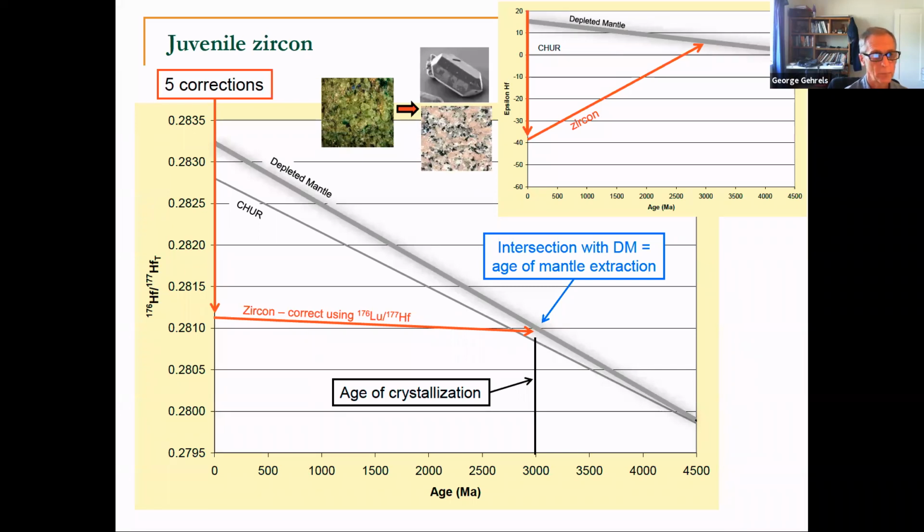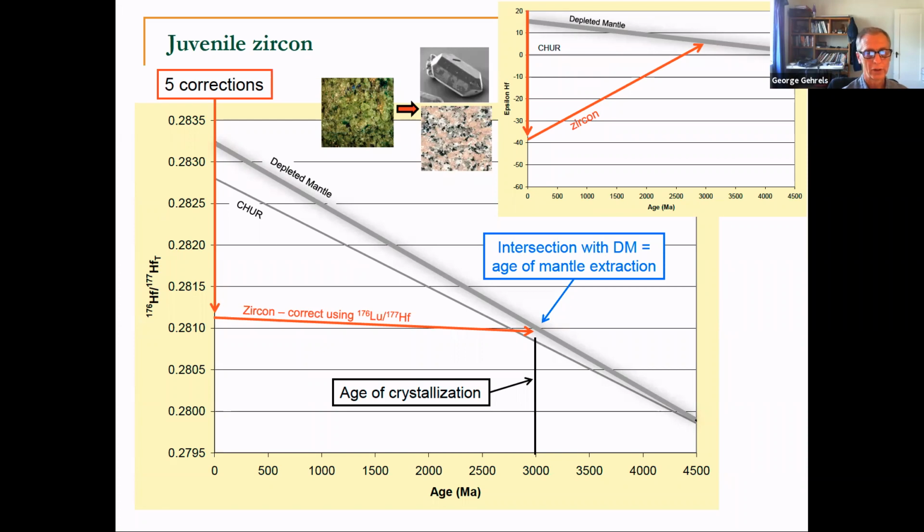Hey, this is a one-step process. 3 billion years ago, we had this melting event. We made some juvenile zircon right by melting that mantle peridotite. So we would call that a juvenile zircon coming right out of the mantle. Okay, but that doesn't happen very often, right? You don't usually make granite right from the mantle.